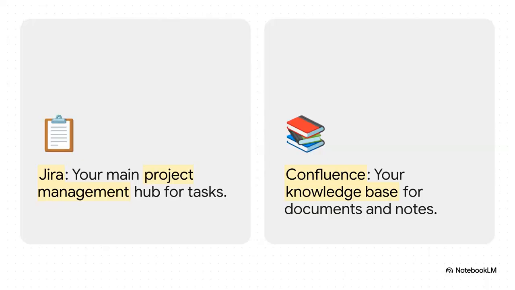Now, to pull this off, you do need the right tools. Think of Jira as your project's command center. It's where you track all the tasks and see your progress. And Confluence, that's your library. It's the home for all your documents, meeting notes, and project requirements. When you use them together, they create a single source of truth, which completely gets rid of that email chaos we were talking about earlier.